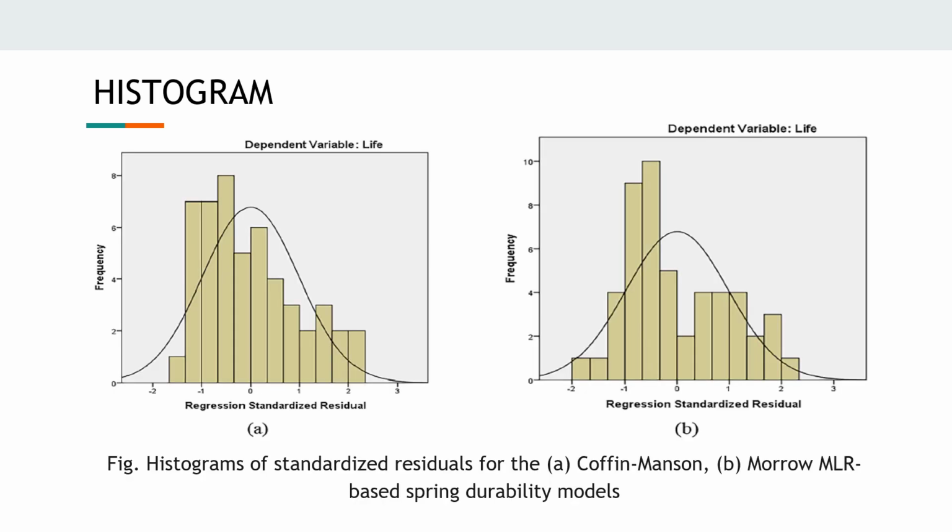Histograms of the standardized residuals were plotted for all three models to examine the normality of the error terms. Residual is defined as a difference between the observed and predicted values, and the residuals help to identify if there are any outliers in the regression model. From the plotted histograms, it can be observed that standardized residuals approximately follow a normal distribution and there are no outliers detected.